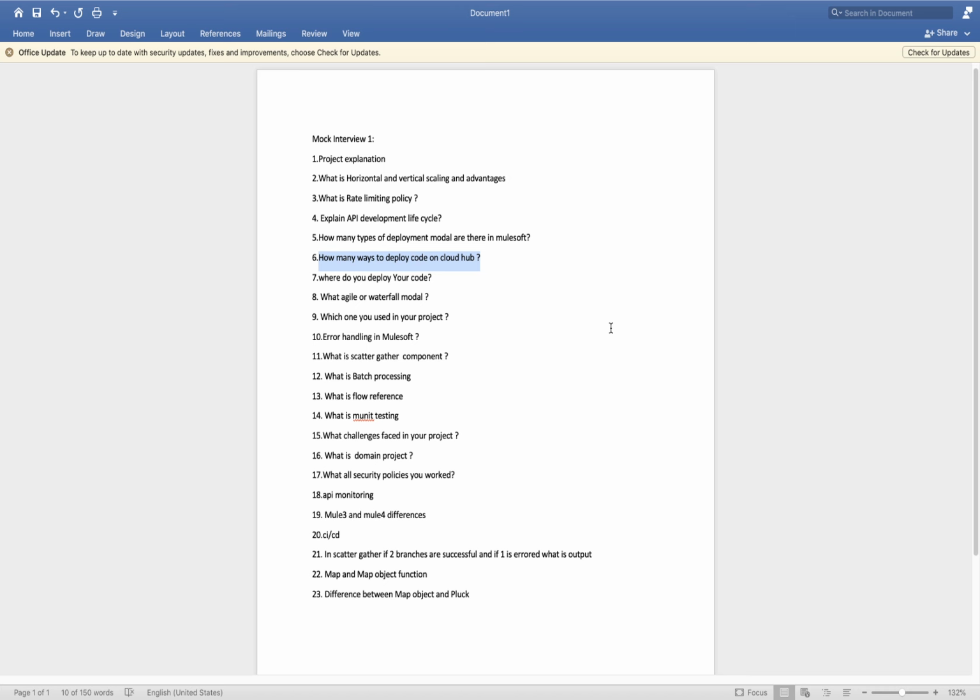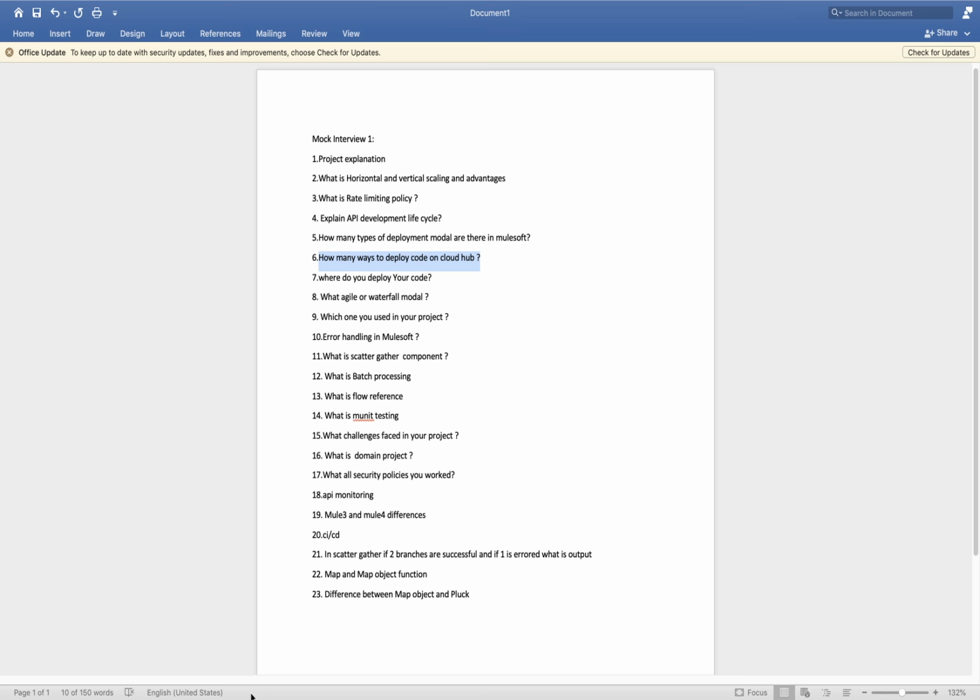Means what type of commands are used to deploy by using CI/CD? Okay, that you can explore by yourself. It will be like a big command, you have to do lots of things there in CI/CD. If you want to understand the process, that is a private video, and you will not be able to access it yet.